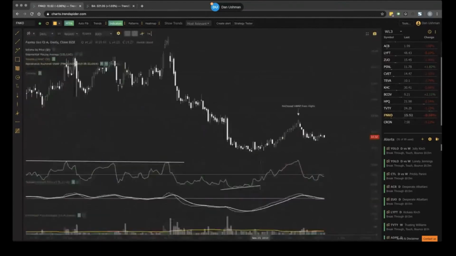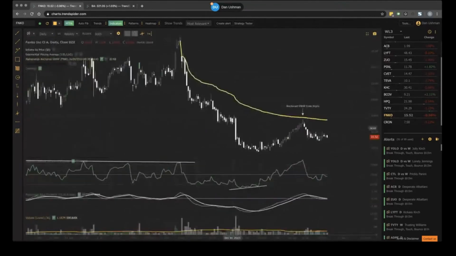This is FNKO, right? So this stock was really popular on FinTwit a few weeks ago. A lot of people caught the divergent low here. There's trend lines that are broken here. I've taken a lot of them off my chart, but there are various ways you can draw trend lines here where there's breakouts. This stock was really popular for a long time. And it was a beautiful rally. What I thought was super interesting and cool about this is how it stopped at the anchored VWAP, right? And that anchored VWAP was anchored from the high. And it's amazing how close it came to this and how it stopped.